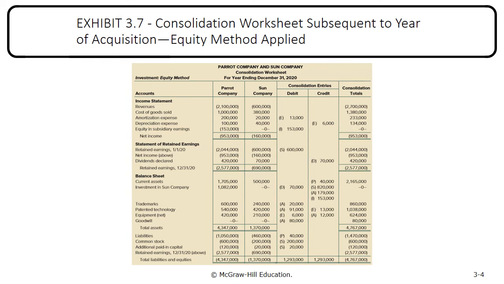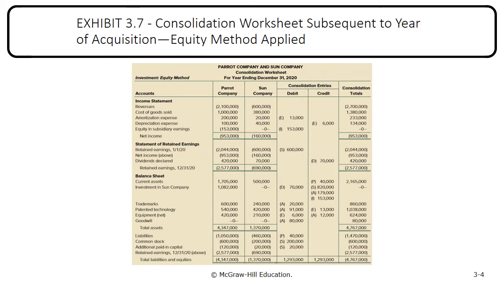But take a look at the patent. Originally, the patent's difference between book value and fair value was 130,000. However, that is being amortized over 10 years. So 13,000 a year has already been written off of that, recognized, or 39,000 of it. So how much should we really increase the patent? The 130 minus 39,000, or 91,000. The net of what's left still to be amortized.